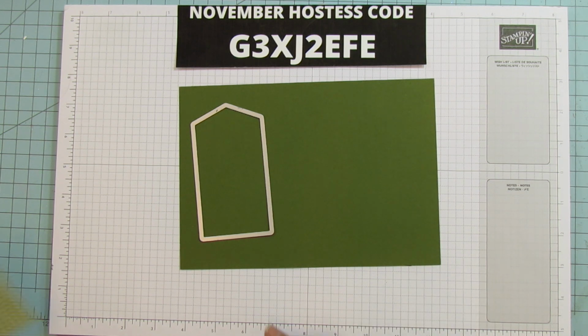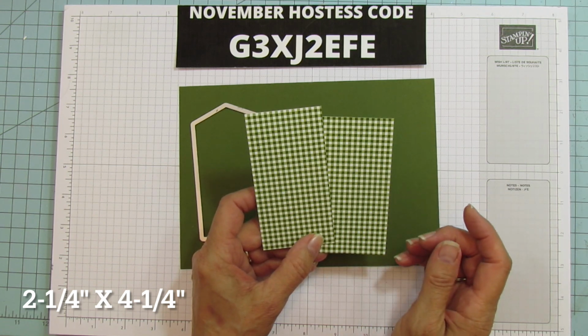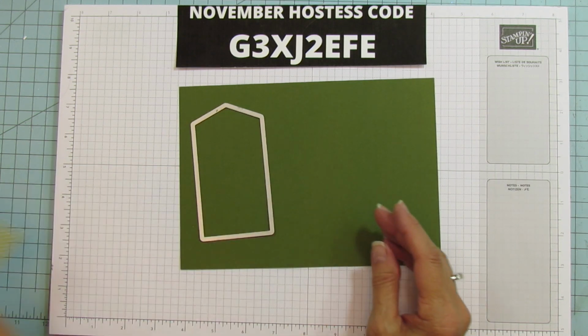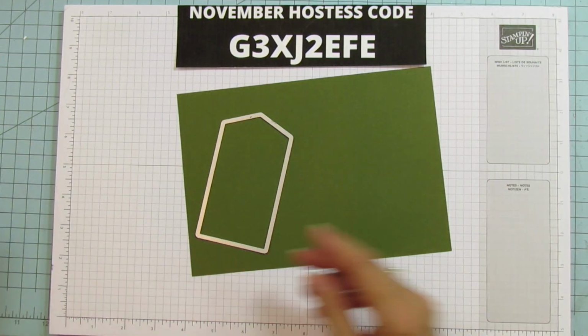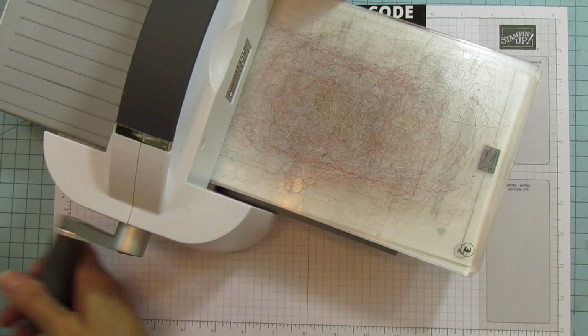And then for the trees, you need 2 pieces that are 2 1/4 by 4 1/4. And then I'm just going to show you how I cut it into a tree. It's very simple. All right, so let's get the cut and emboss. Let's scoot this one out of the way. That's for our box. And we're going to run 2 of these through.